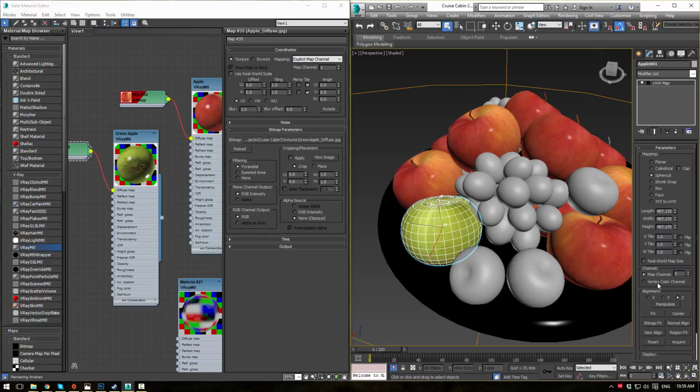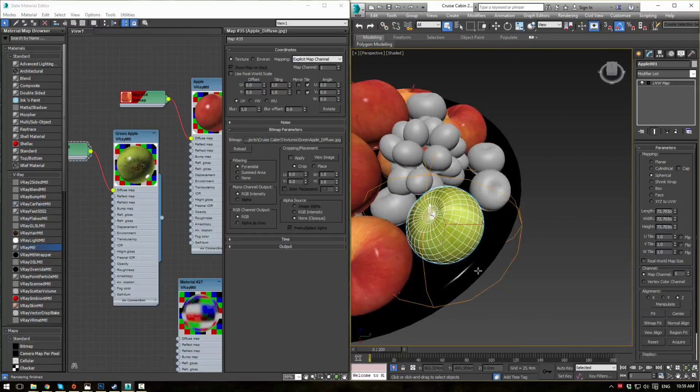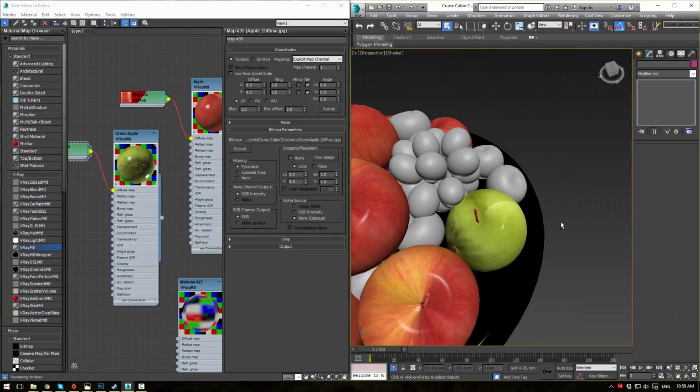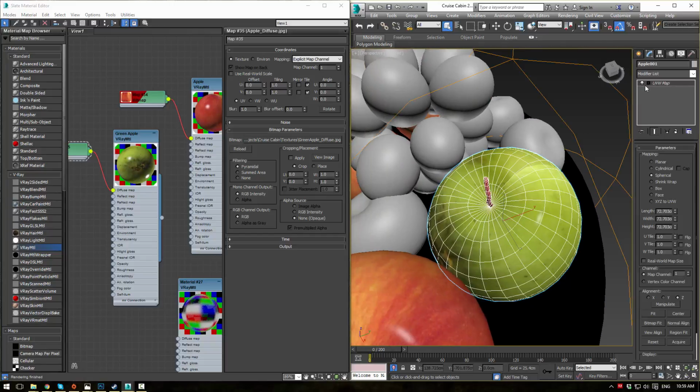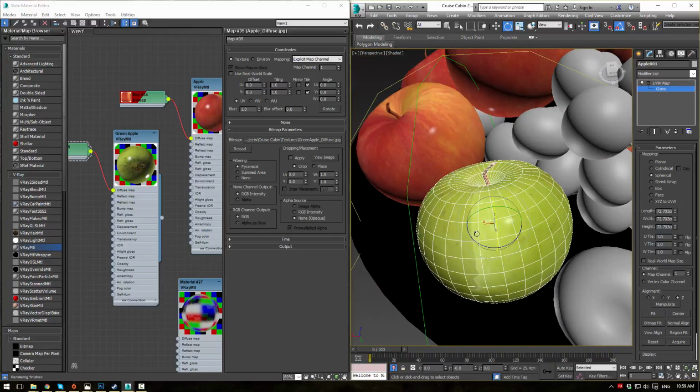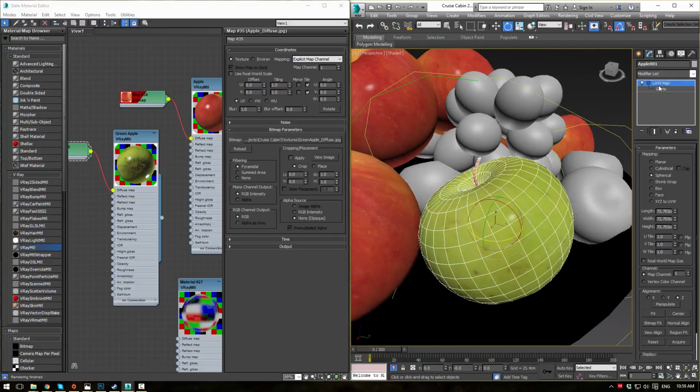Let's do cylindrical fit. And how does that look? Let's add a seam. Obviously it's not tileable, so we'll see if we can hide the seam. And again, it may even be in the back. We'll never see the seam, but basically that little thing needs to go on the bottom. And then we'll sort of rotate it like so. Bring it back. And there we go.